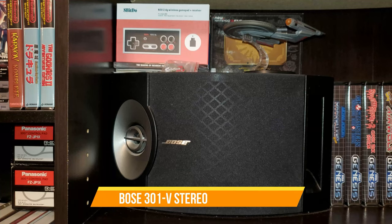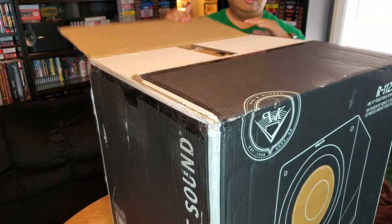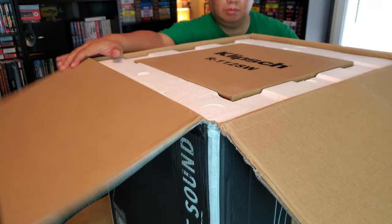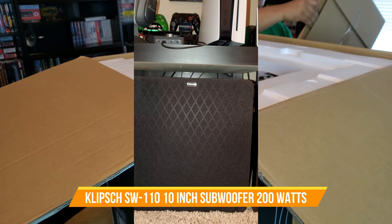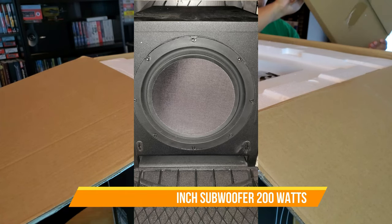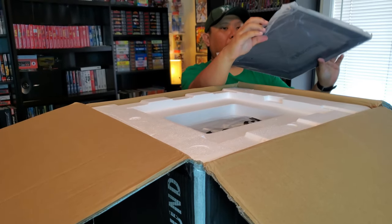The left and right Bose speakers and the rear Bose speakers, that one I know is a Model 100. The point two is how many subwoofers you can connect to this Denon receiver, which I now have a second subwoofer. My old Klipsch SW-110 is a 10-inch, 200-watt subwoofer. Now, having two subwoofers is going to sound nice.